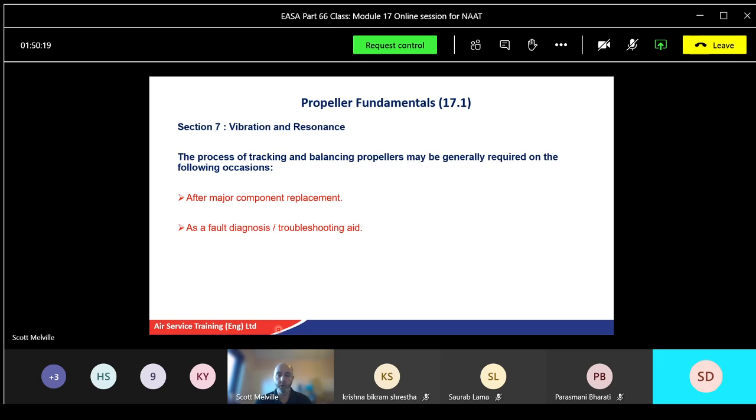If there's a fault, you're doing diagnostics. The pilot has reported vibration in the cockpit, and you'll go and try and figure out where the vibration is coming from, using test kit, using obviously visual indications, and basic diagnostic thought. Again, always follow your maintenance manual for procedures. And whenever required by the maintenance manual, or it tells you, you might have to go and do a vibration check every so many hours.